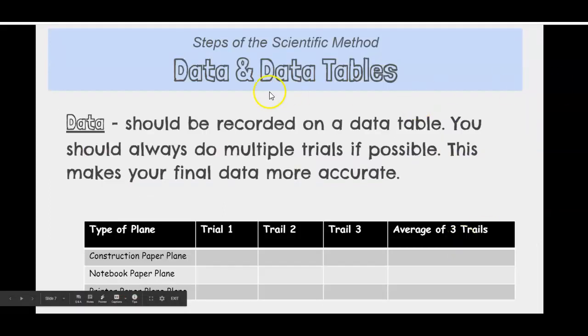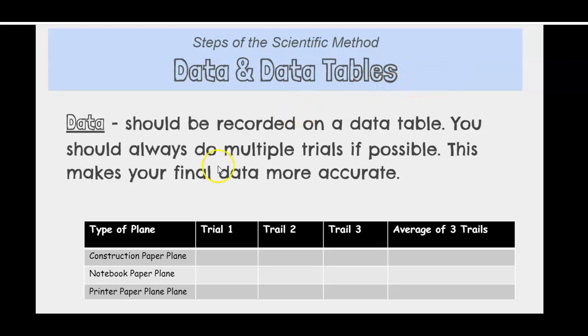All right, so once you have determined your independent variable, your dependent variable, and everything that you need to keep the same, and laid out your experimental plan, you need to figure out how to make a data table to gather your data. One of the things that students also get confused is confusing a data table with a graph. So a data table is a table. It's where you collect your data. It's all the data that you collect, okay?